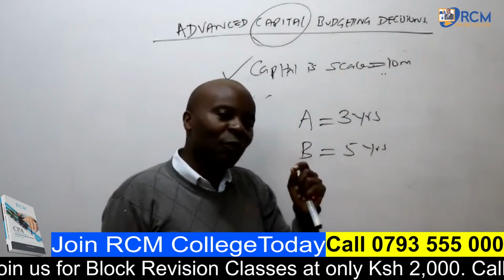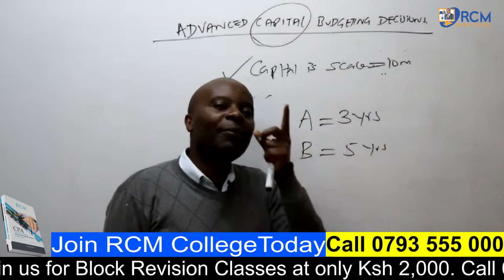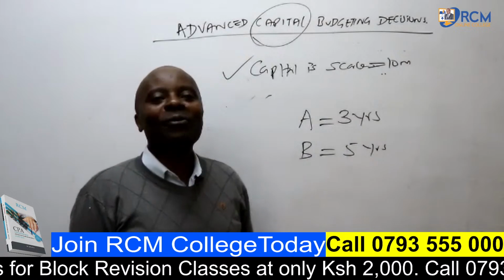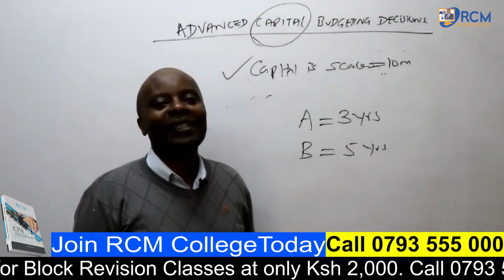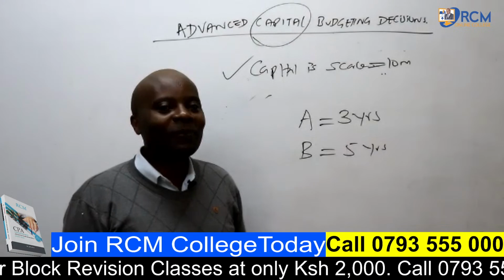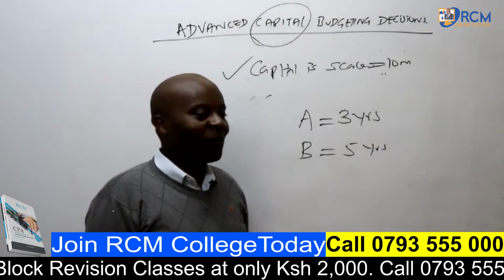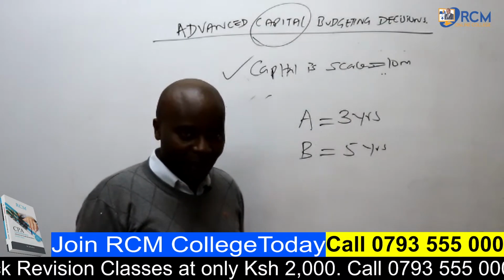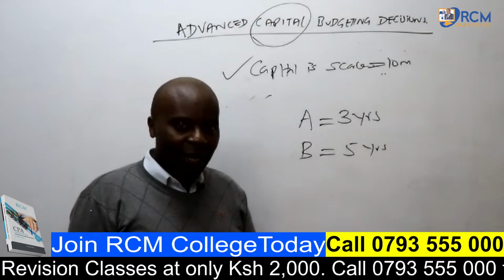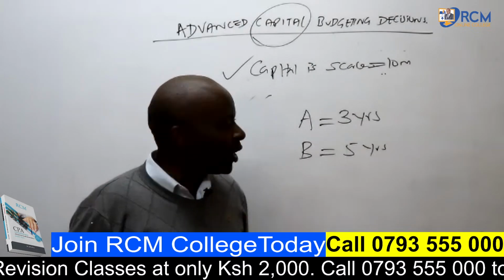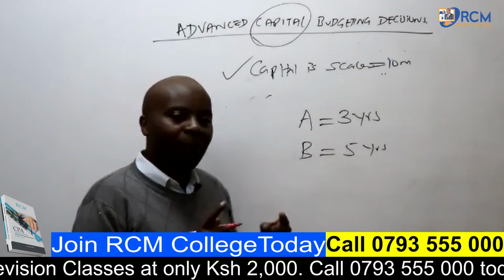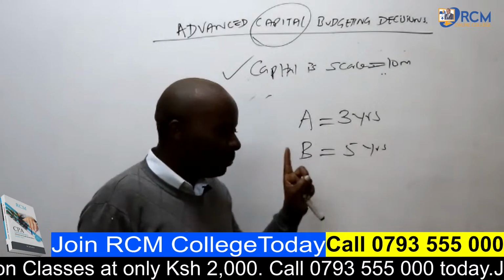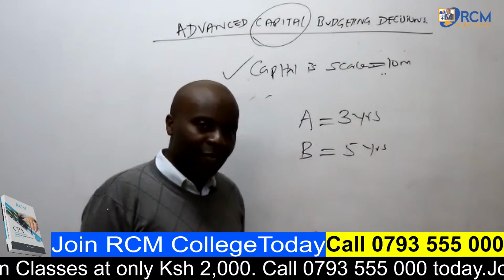If you're told that you can only afford one, A or B, on the basis of payback period, which project will you go for? So somebody has told you 10 million. You want project A, you want project B, but you can't afford both. So you've gone ahead to do the appraisals, and you've decided to calculate their payback periods. A will take you 3 years, B's payback period is 5 years. So which one is better between the 2?